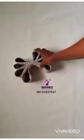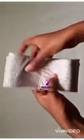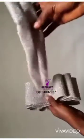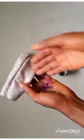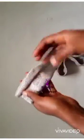So this is how it's going to be. You can make your wound to be bigger than this, like I mean longer than this, and maybe more than the 4 that I'm using here. So we're not going to leave it like this. The pieces of the material that we cut, this one, I reduced it later. I did not use that 7 inches, the width. I cut it, I used 6 inches because I don't want it too big.